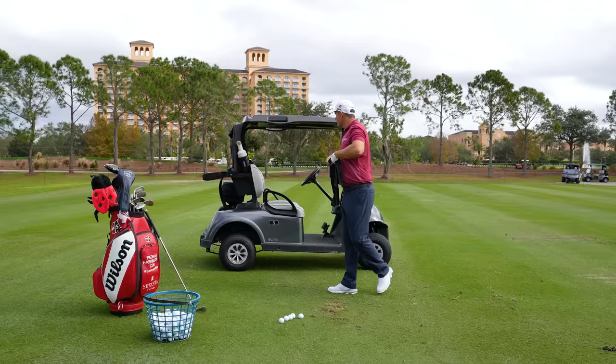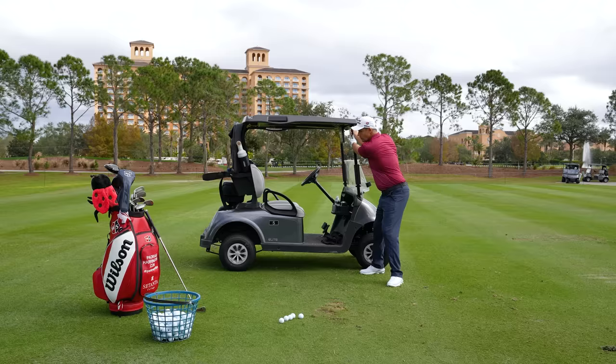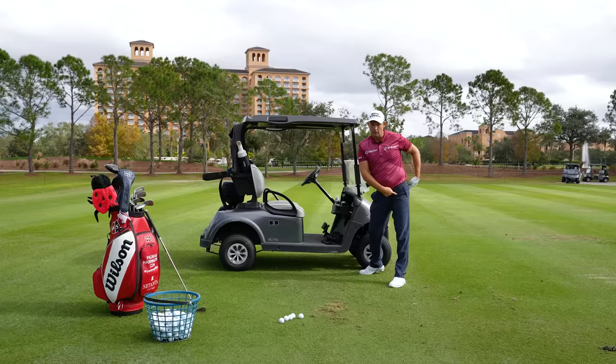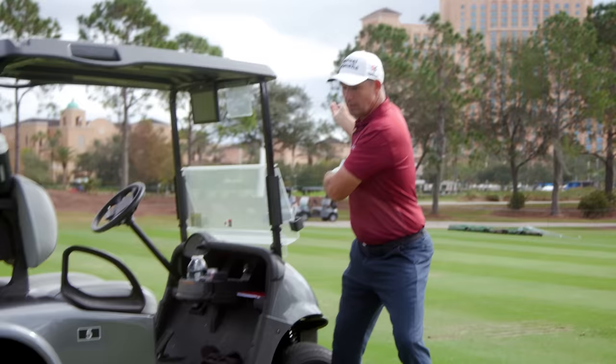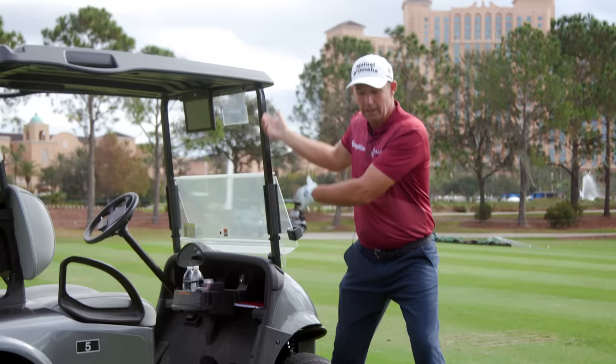So the start of the downswing should feel like this. Get yourself a prop — in the gym or this cart will do. You can put it here and just hold. Go to the top of your backswing and then turn down into your left heel. You're trying to turn down into the heel. We're not spinning out. The worst thing you can do in golf is straighten that leg straight out — you're going to feel good for a week and then wipe out after that. We want to turn down, but we don't want the arms to come out with it. That would be coming over the top.